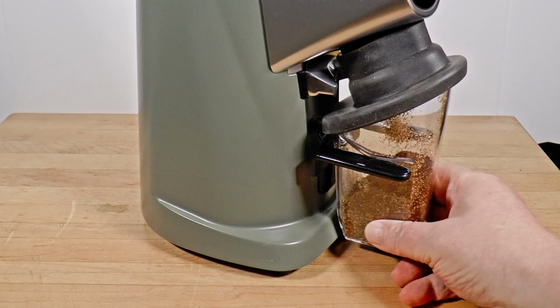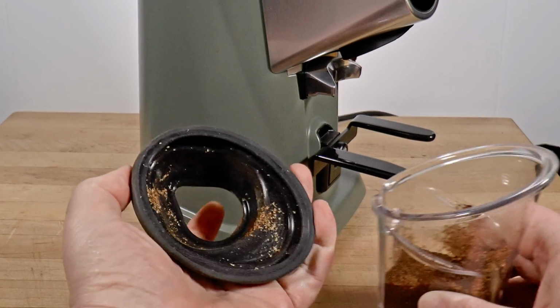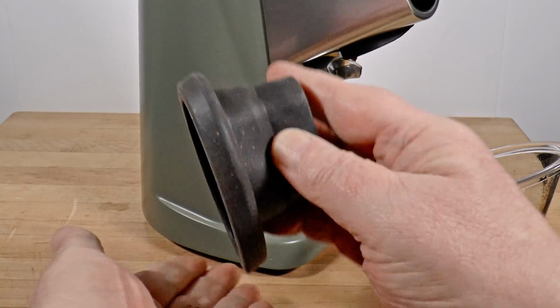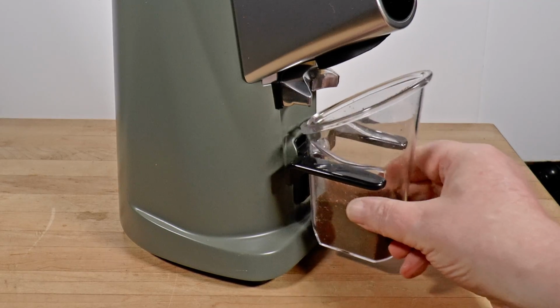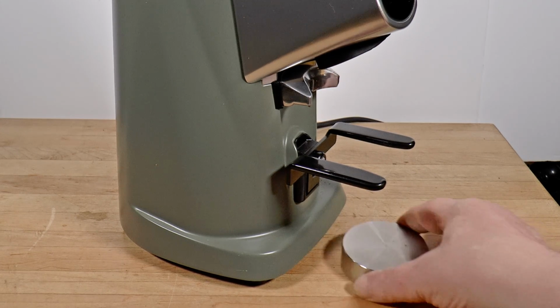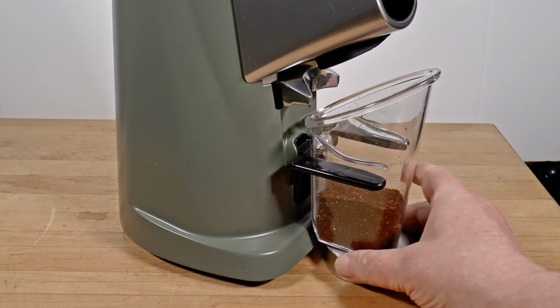The catch cup has a rubber boot that I prefer not to use because it's a real chaff magnet. But it does prevent the cup wandering forward from vibration. You need to hold it or place something under it to keep it off of the fork. Still, the coffee falls neatly, and not so much as a particle goes astray.